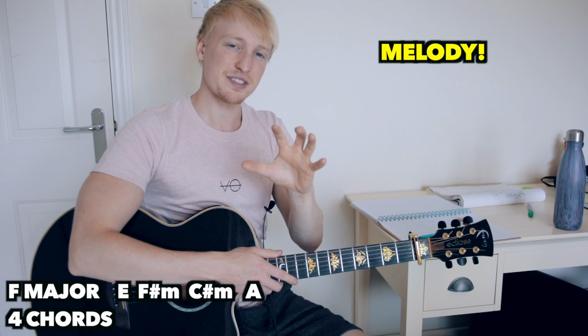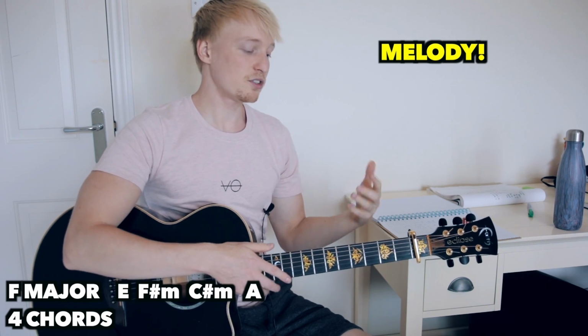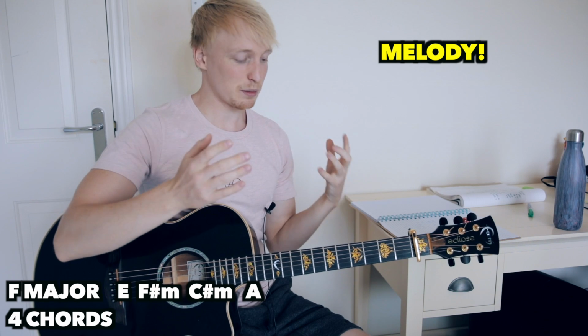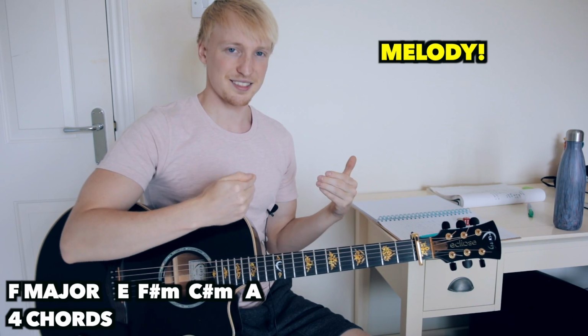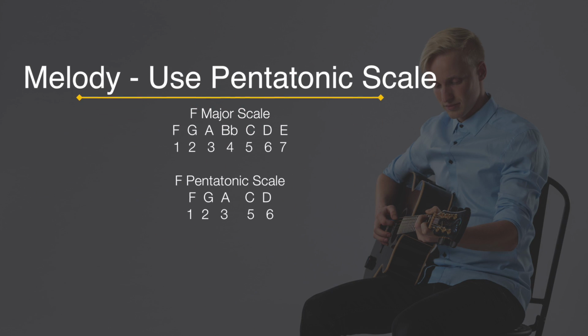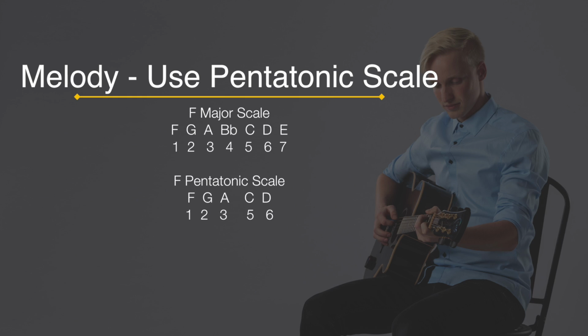Now our final step is to come up with a melody. Obviously you could just sit there and sing some ideas, but I know some of you might not be singers and some of you might still want a bit more inspiration. So let's break our scale up into the pentatonic scale. If you write this down, the pentatonic scale actually misses out notes 7 and 4. So for F, we are going to miss out E and we're going to miss out B flat.